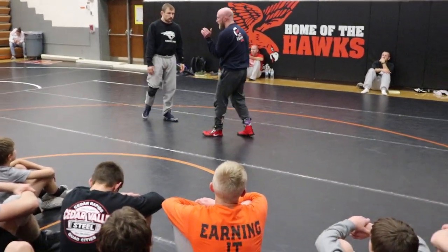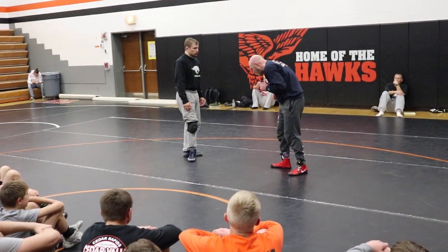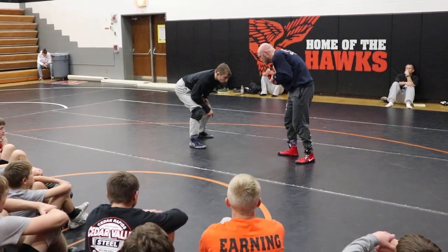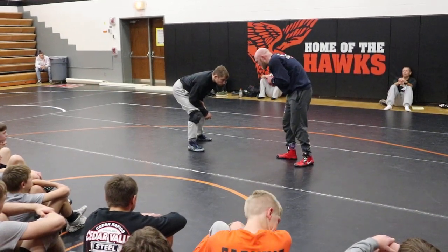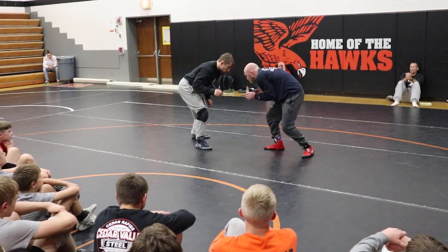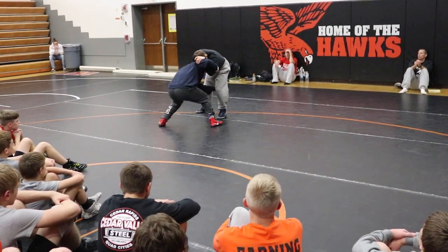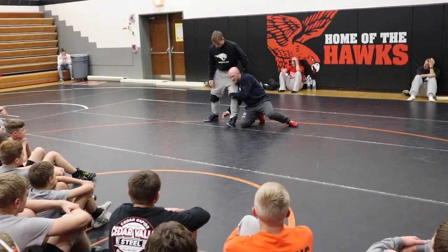I'm just looking to swim inside, taking a nice deep knee pound, but my head and hand stay whole — I'm not extending myself out. I'm really starting to create some pressure. As he starts to circle away, with my knee pound I'm going to look for that backside anchor single. I measure here a little bit, then level change and knee pound up into here on the elbow. See how I squared him up — now all I have to do is outside step, anchor single, right to my shot.